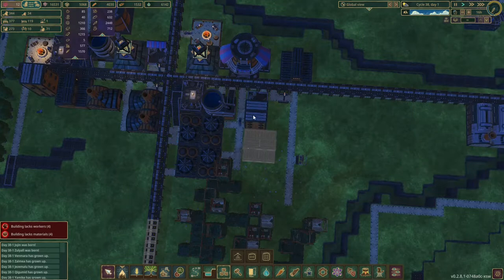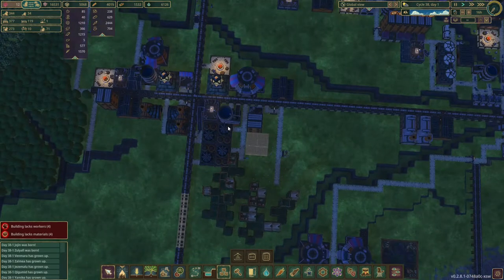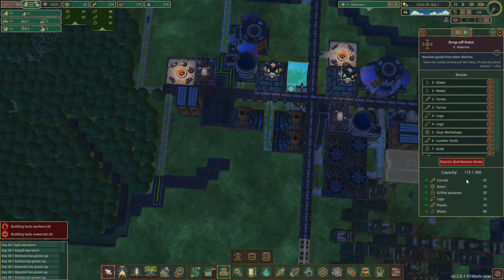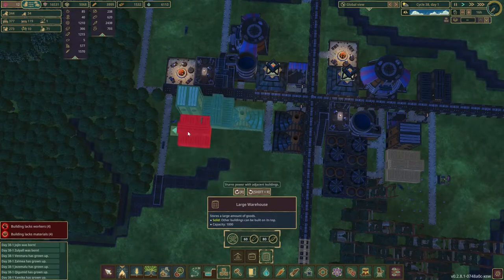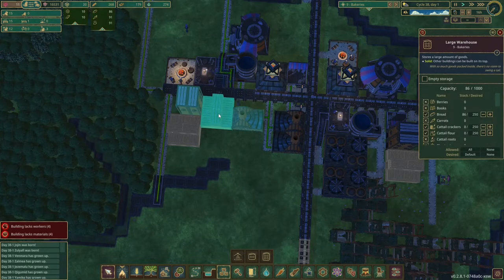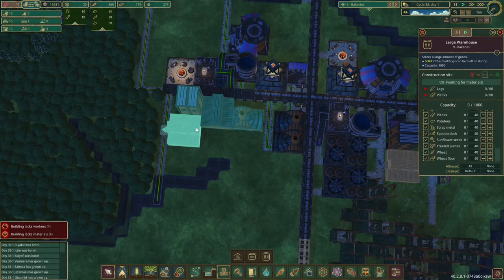That means that all the goods in here will get moved out to here by the people in the district centre. Same for this one. Do the same for this one here. You need the same thing, so you're going to have a large storage. You've got one large storage there, but what about a second large storage? That's purely for storing the actual things we want. So that's bread, cattail crackers, flour, and flour is being stored here, so they've always got some place to go.